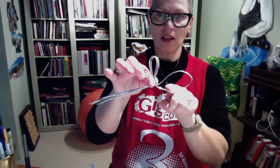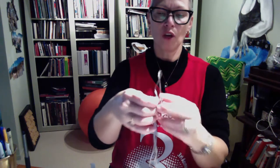Okay, so now you take this back end loop and you pull it out like that so you have the calcaneus. You can spread these apart. Depending on whether you're doing a left foot or a right foot, it doesn't matter. You can do a right foot or a left foot. You just need to make sure that you put the arch in the right place. I'm going to do a right foot. Excuse me, I'm going to do a left foot.